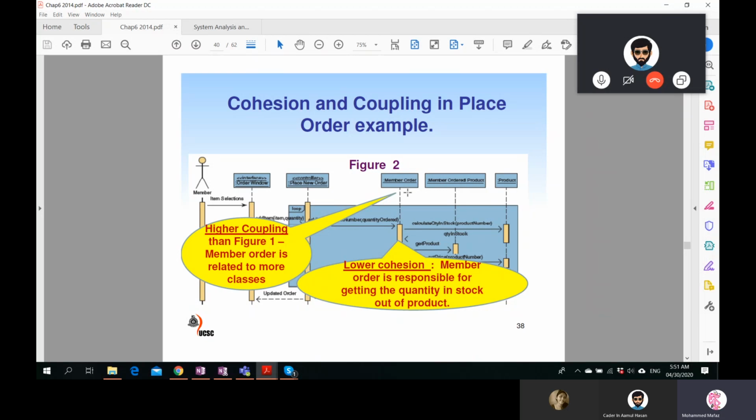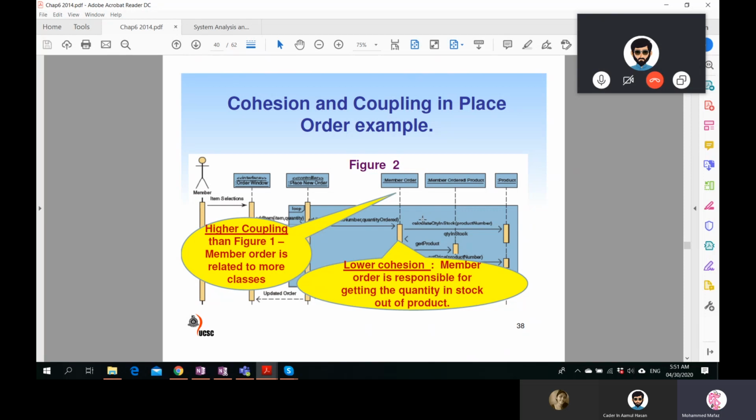So keep in mind, in object-oriented design we have to achieve low coupling, high cohesion. So what is coupling? The amount of dependency we have with other classes is called coupling. Cohesion means the amount of relationship between a class's attributes and its behaviors. Here we can see clearly that calculate quantity in stock is because this quantity information is there in the product, which is not in the member order.